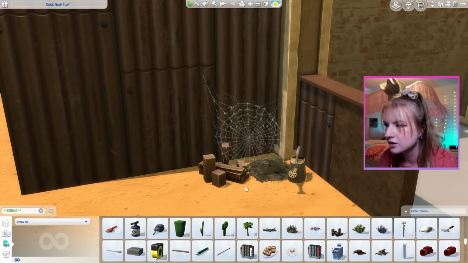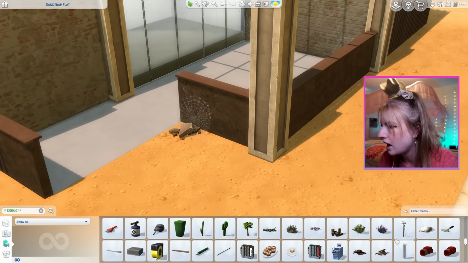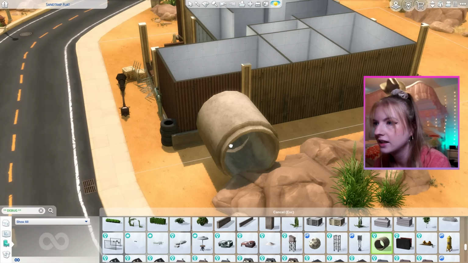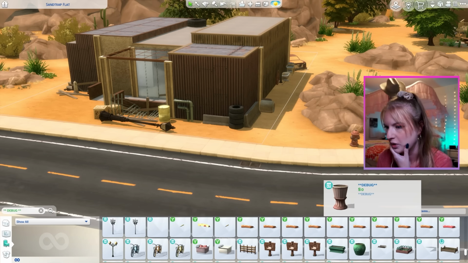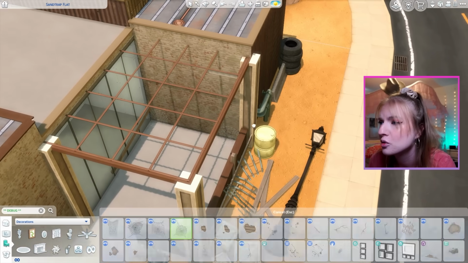I'm going into debug because there's a ton of random construction pieces, run down looking items that I think could really add to our vibe here. I like grabbing the random construction items from debug, and that's actually our landscaping for this build. I really could scroll through debug all day, and I still might and go back and add more later, but for now we need to think about doors and windows.